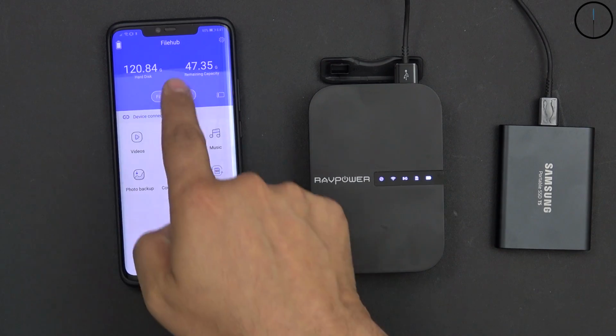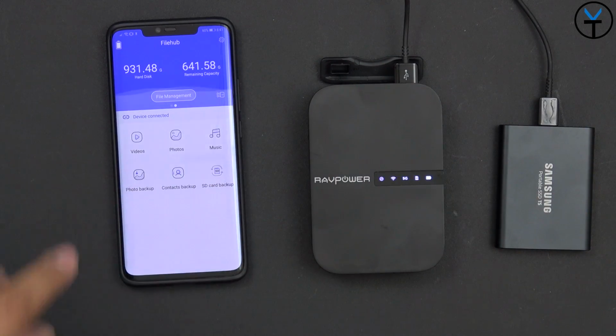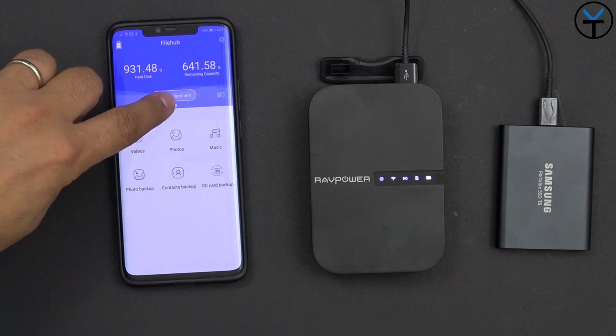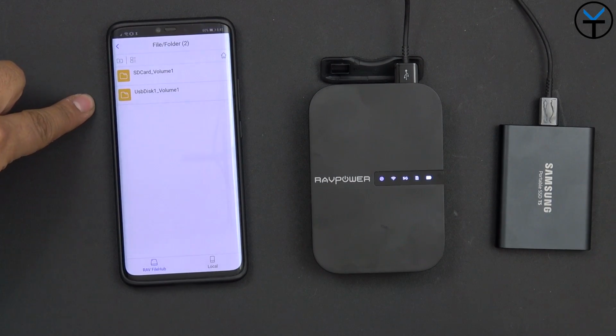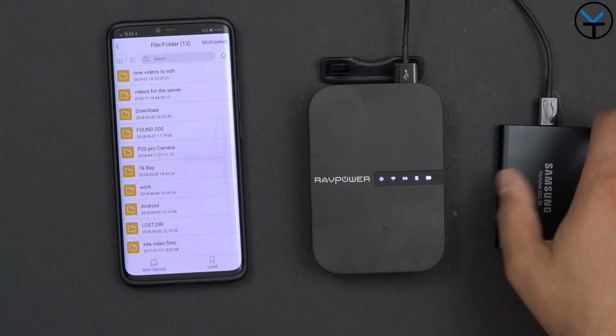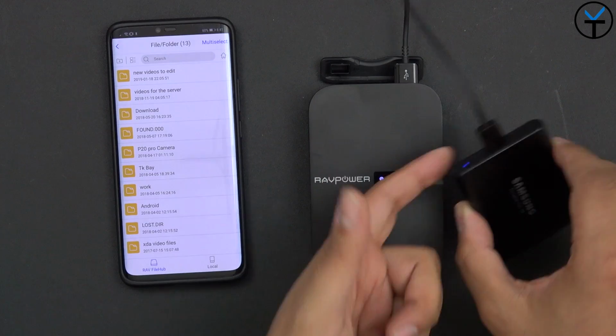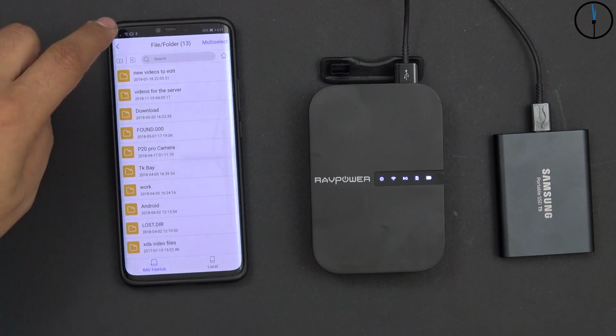The other option, of course, here is you'll notice this is still the SD card that I showed you before. If I swipe to the right, this is the information for my hard drive. So I can click that file management and I can jump directly into it. So it says USB disk 1 or SD card. So I'll go ahead and click here. And this is essentially my hard drive here. Now I'm using this Samsung, it's a 1 terabyte drive. And of course I can access the same information, all the other stuff that I normally have.